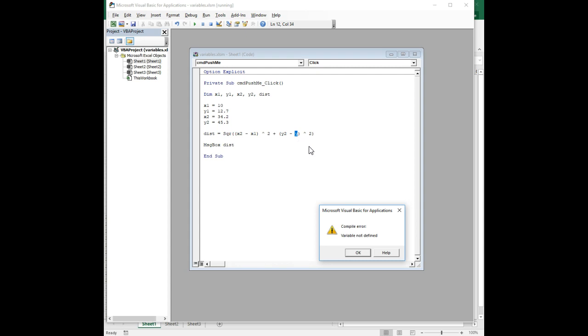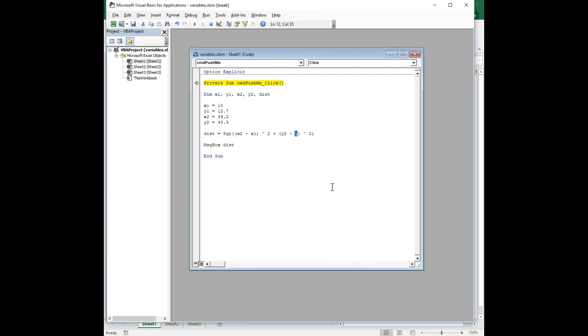So again, when you say option explicit, what you're saying is force me to declare all my variables. And if you encounter a variable that I have not declared, assume it's a mistake. And that's exactly what's happened here. And so we look at it and say, oh, wait a minute, I misspelled that. That should be y1.